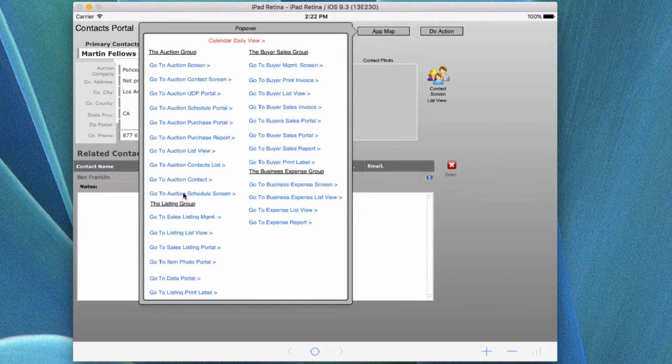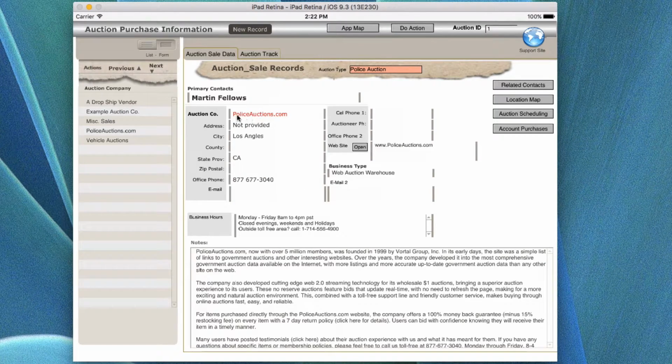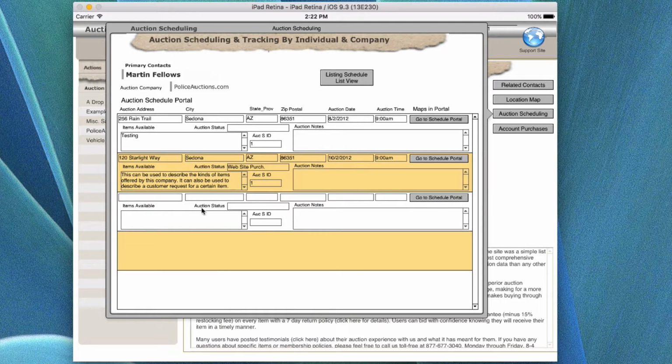Okay, so let's recap. The last thing we're going to be looking at is the auction schedule screen. This is the actual scheduled things that you have, all of the schedules for all the different vendors and the location and the information. Like here's police auction. Now in this case, it's missing its primary data in here. All that would be added by somebody going back in the record and actually creating, in this particular case, the data that needs to be in there as far as auction scheduling, which is this here. So as you create these, that would create the data for that particular schedule screen.